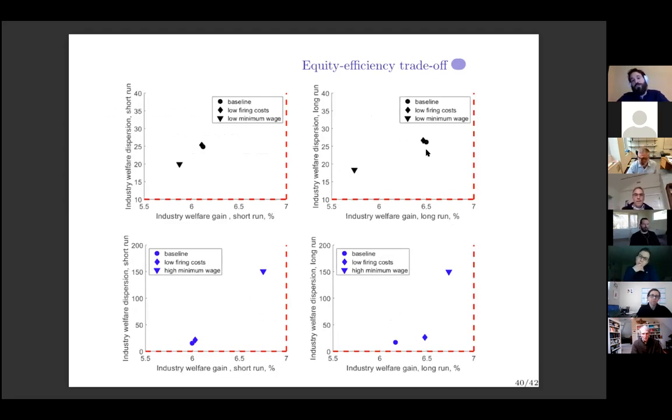This is for three types of liberalization for Colombia: the baseline, a liberalization implemented with low firing cost, and a liberalization implemented with low minimum wage. As you can see, there is a trade-off between how much gain is generated in aggregate and how dispersed these gains are across workers. In particular, this trade-off is created by institutions that do not generate any wage rigidity. In fact, low minimum wage allows firms to renegotiate wages downward, so this reduces selection and reduces dispersion. As we move to institutions that have much larger wage rigidities, we are able to enforce selection at the expense of a larger dispersion, and this happens equally across both countries and both in the short and in the long run.